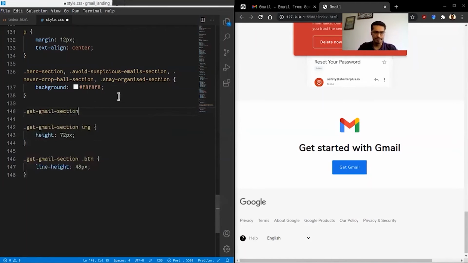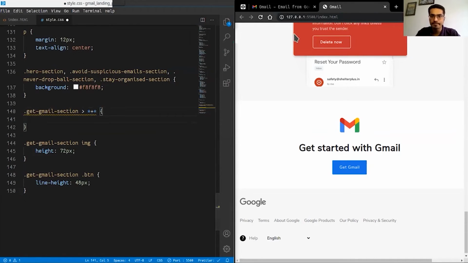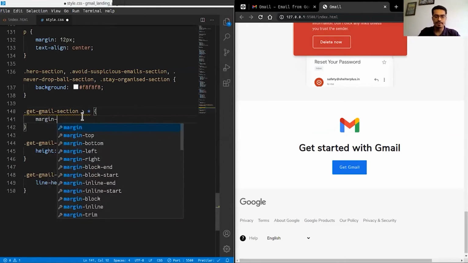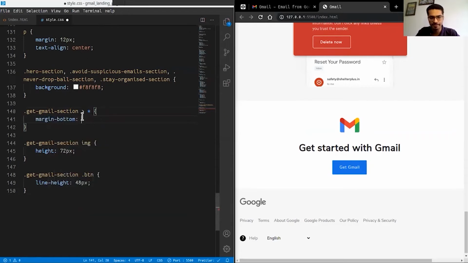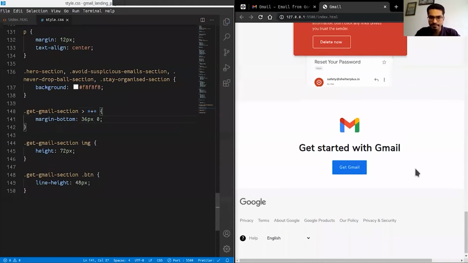What I'm going to do here is say that every element that comes, all of these guys are going to have a margin bottom of, let's say, 36 pixels. Let's space this out nicely. I'm adding some spacing between these two guys. 36 is probably too little.